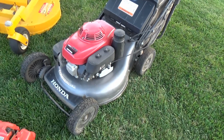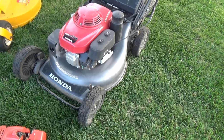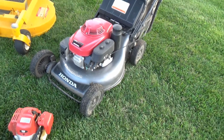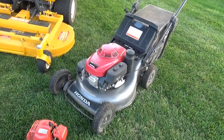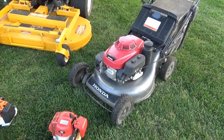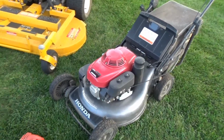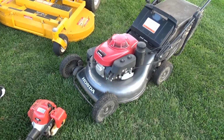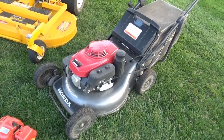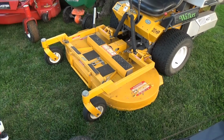This is the Honda 21-inch commercial HRC216, and I've had it for probably 6-7 years, and it still starts and runs like a new one. I like it because of its bagging and mulching capabilities.